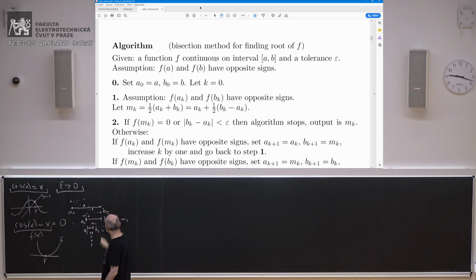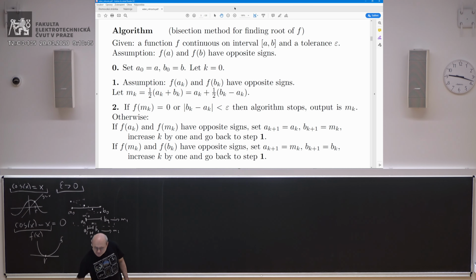And if you are not happy with the size of the bracket, which is the condition on the line marked 2, then we keep going. So this algorithm is not really difficult. Let me move it up a little bit. And you can read it at your leisure. The important thing is to understand the workings of it and being able to apply it. So let's try an example.